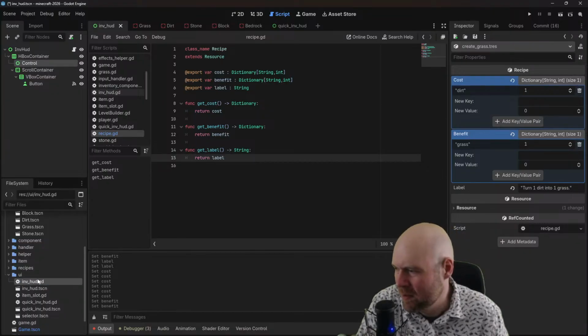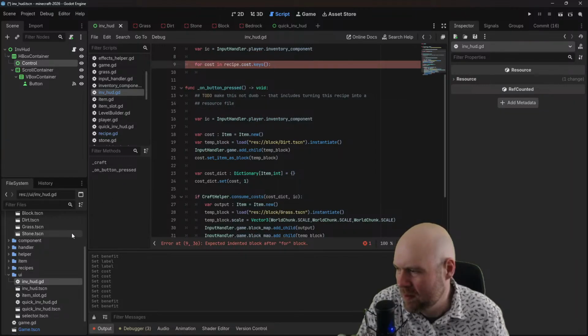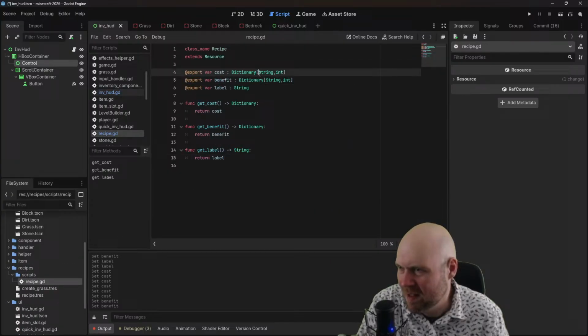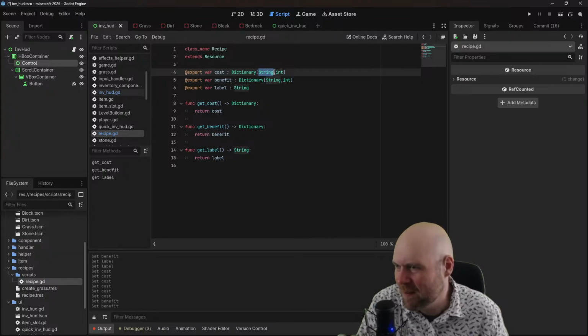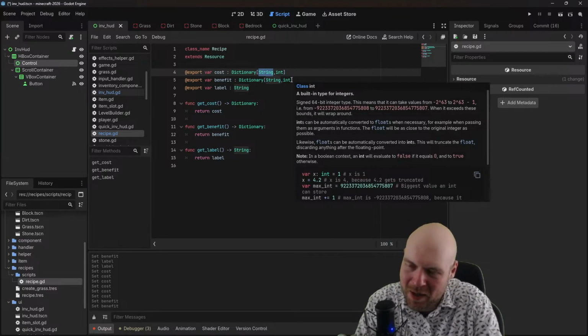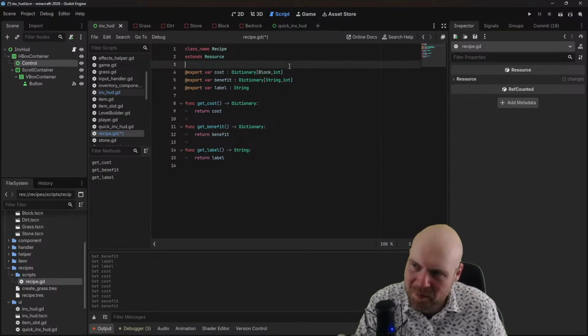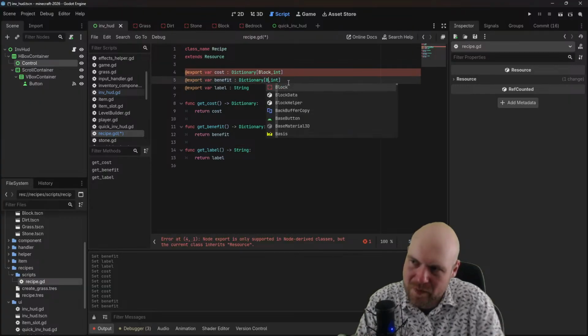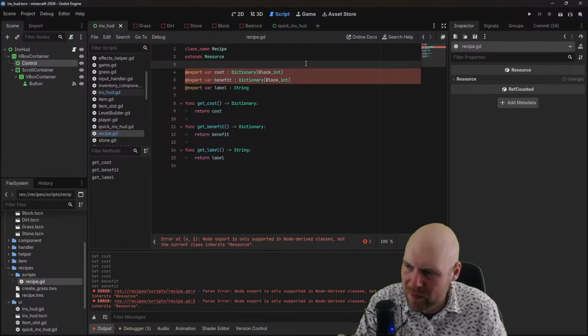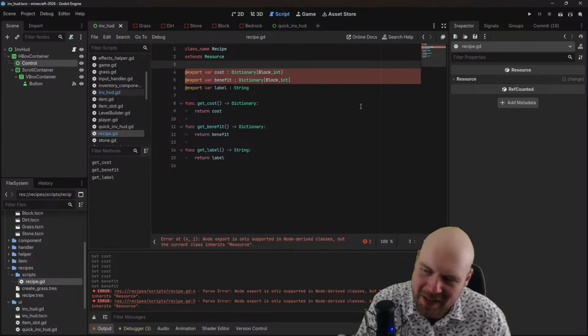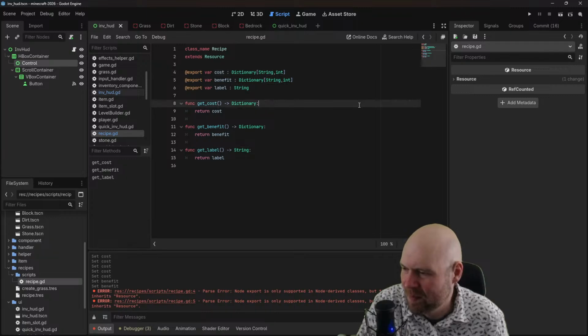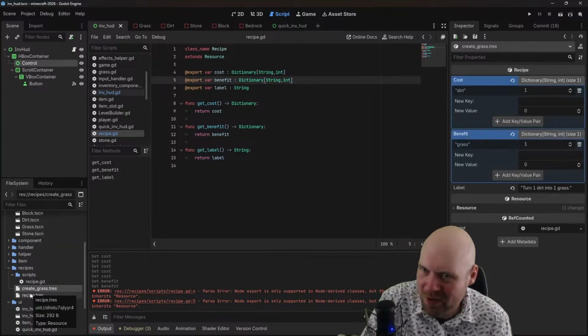Cool. Is this the way it is because I define this as a string? If I define this as an item instead, if I define this as a block instead. Node is only supported in node-derived classes. All right. Got it. That's fine. We can stick with strings.